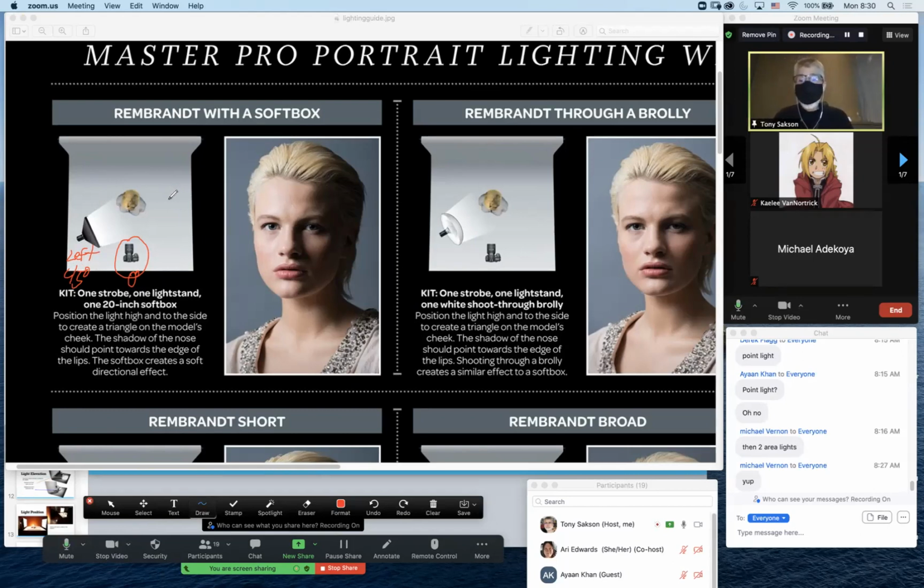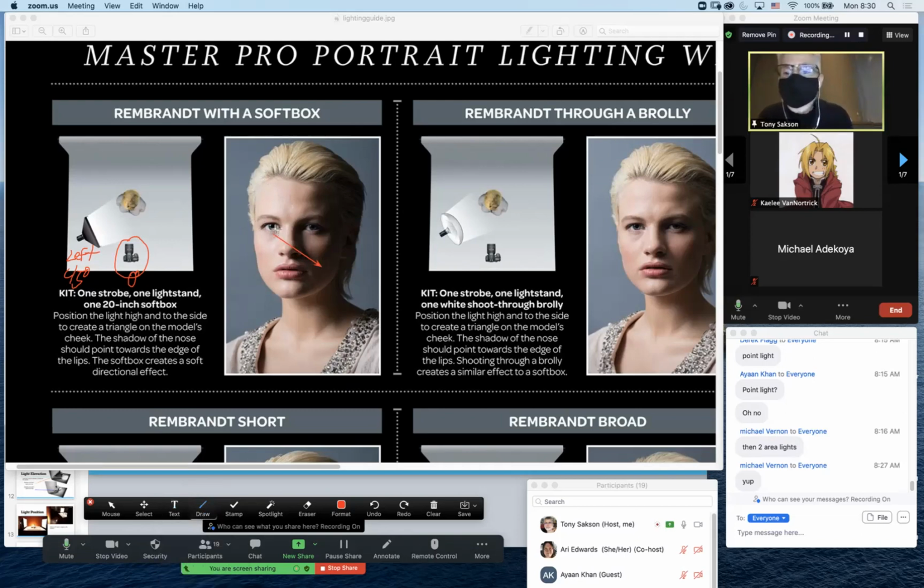So a couple of things that you can use on portraits, which really, really help a lot. One of them is the direction and elevation of the light. So take a look at the shadow from the nose. The nose shadow does not go straight across. It comes down, which indicates that the light is slightly above the subject.